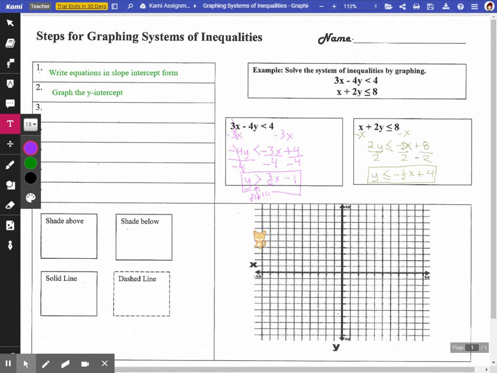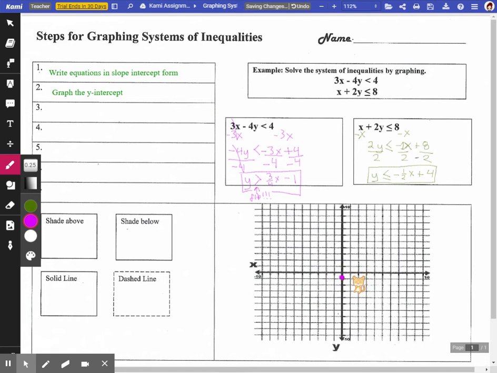So now we're going to actually look at each equation. We need to graph the y-intercept. That's your b, your constant. So you go to that number on the y-axis. Remember, that's -1, which means I'm dealing with a negative. So I go to -1, get the pen tool, and I'm going to put a big purple dot here, because we're working on the purple line.